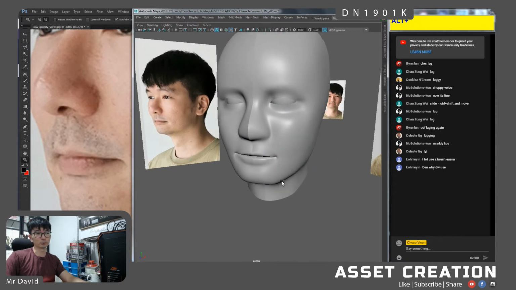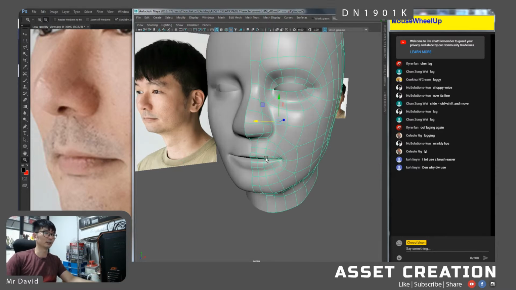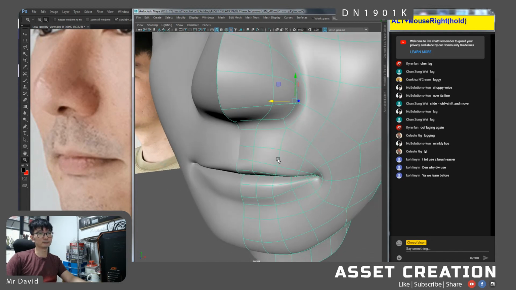You still have to retopo the high-res model into a low-poly model, so in the end you still have to remodel over it. And if you don't know how to model a face, when you want to retopo the high-res model into a low-poly model, you'll face some difficulty.